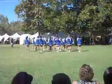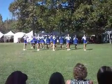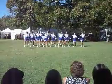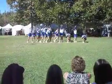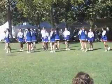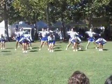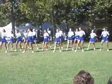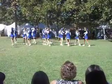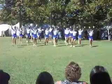The girls wanted to do their camp dance that they learned at cheer camp, and it's to the Cha-Cha Slide. Two hops this time.